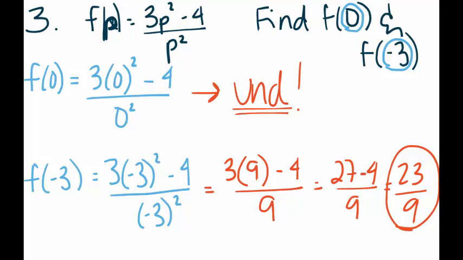Since your final is going to be multiple choice, if you see all these decimals, try to type it in as a decimal, see what it is. I could probably guess, though, that problems like this are going to leave it in a fraction. So with function notation, anytime you have something else besides a letter inside the parentheses, you plug it in. Remember, in class I did the silly f of smiley face or f of heart, and we could plug it in. Whatever it is inside, we plug in that.